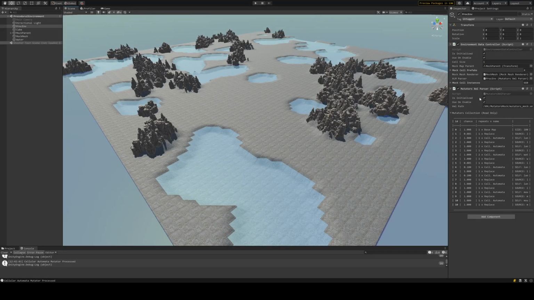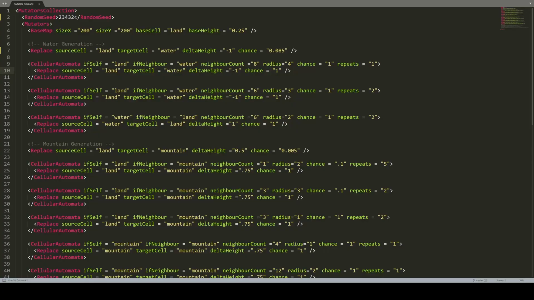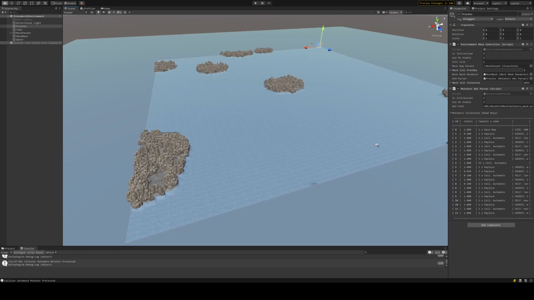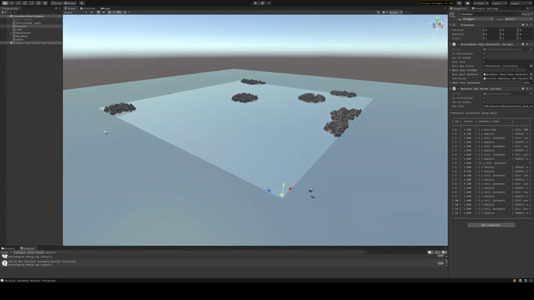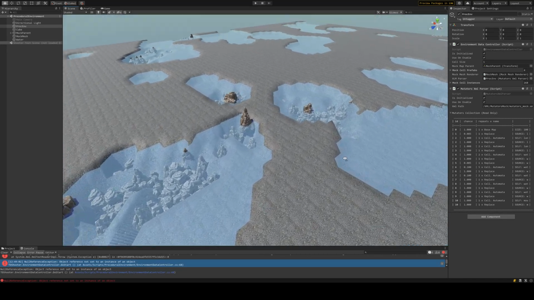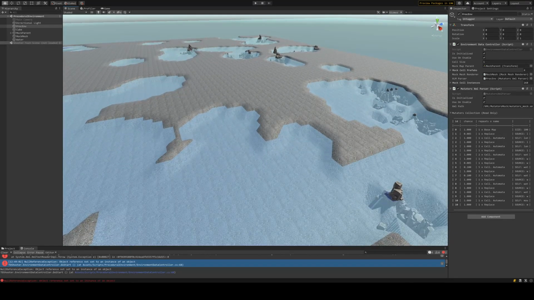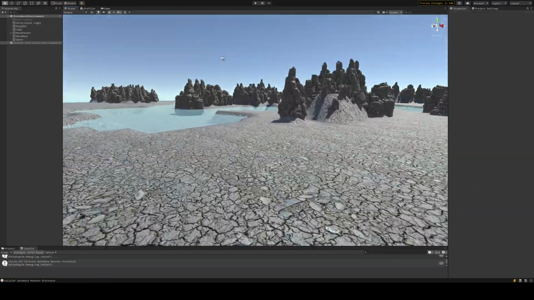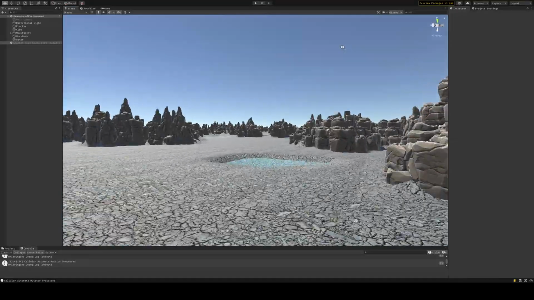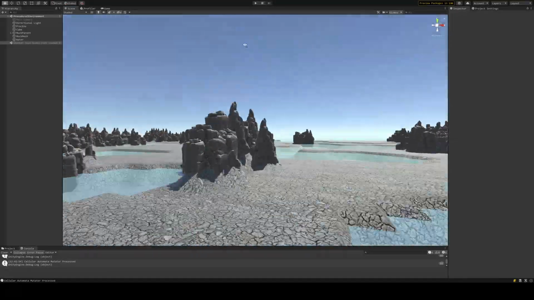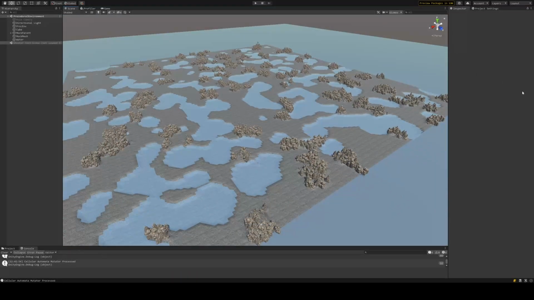Well, guess what? All of those things I just showed you can be easily configured with an XML file, which means I can create many different environments with different configurations. Another advantage of such a system is that it allows me to modify the environment in real time by adding new instructions. This means that the map can be modified by the player's actions, and the best part is I don't even need to store the map, I just need to store the instructions for how to generate it and instructions for how to reproduce the player's actions.